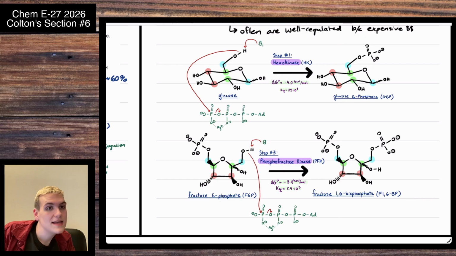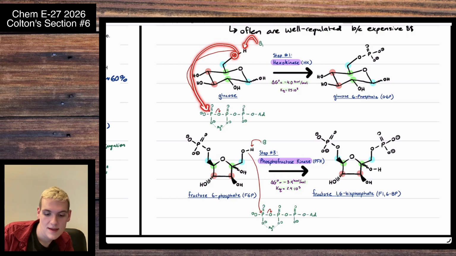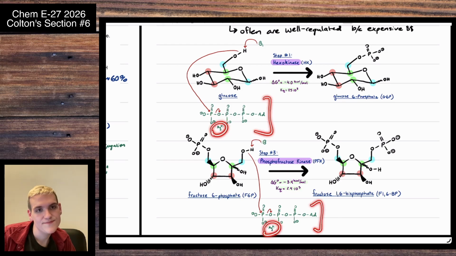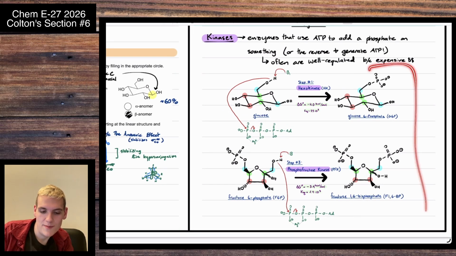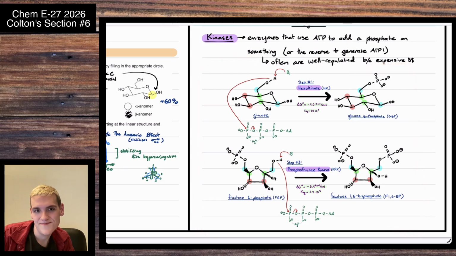The mechanisms are like straight up something that we could have given you in lecture 4 or section 4. So we deprotonate at one of the oxygens, and then we have it attack the gamma phosphorus in ATP, and we've added a phosphate group. There's also a magnesium that's associated with it that kinetically activates these. But yeah, so this is just kind of like, do you remember ATP? She's showing up again. So now you know the mechanism of 2 out of the 10 steps of glycolysis.